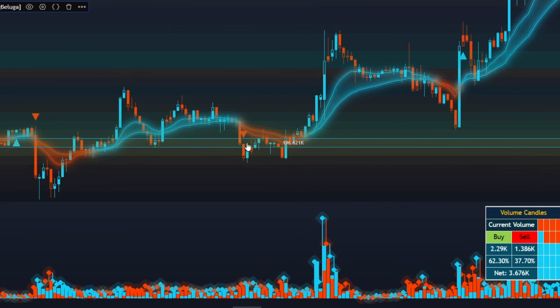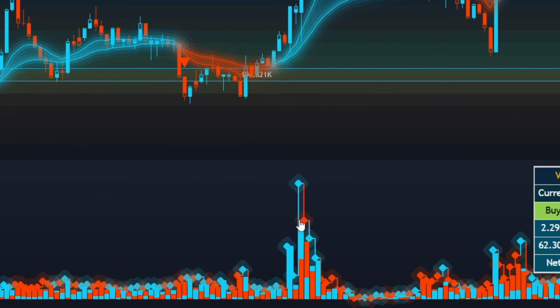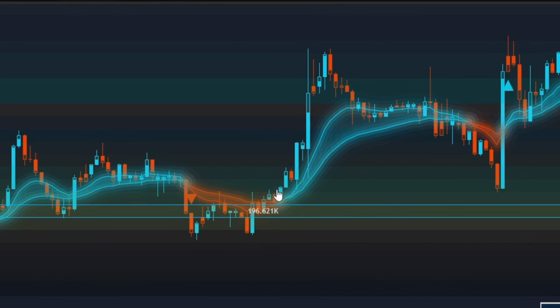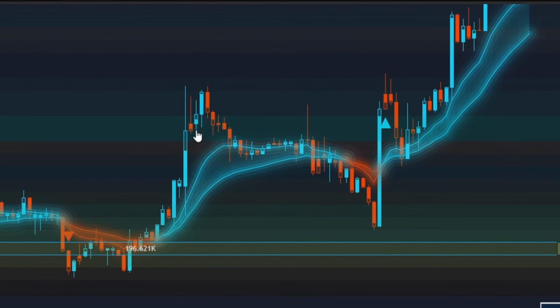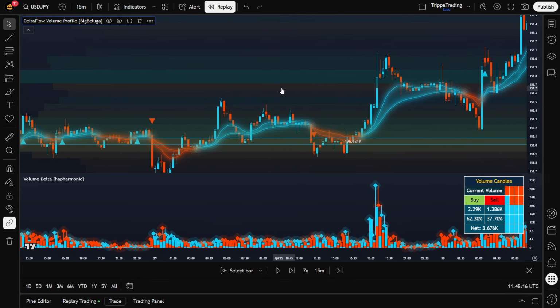Another scenario, the market dumps into a previous high volume support area. On the volume delta, you start seeing large blue bars even though the price hasn't moved up yet. That's early accumulation, a hint that the down move is losing steam. Within a few candles, price bounces strongly. That's how smart money positions itself. Quietly, before the chart shows it.